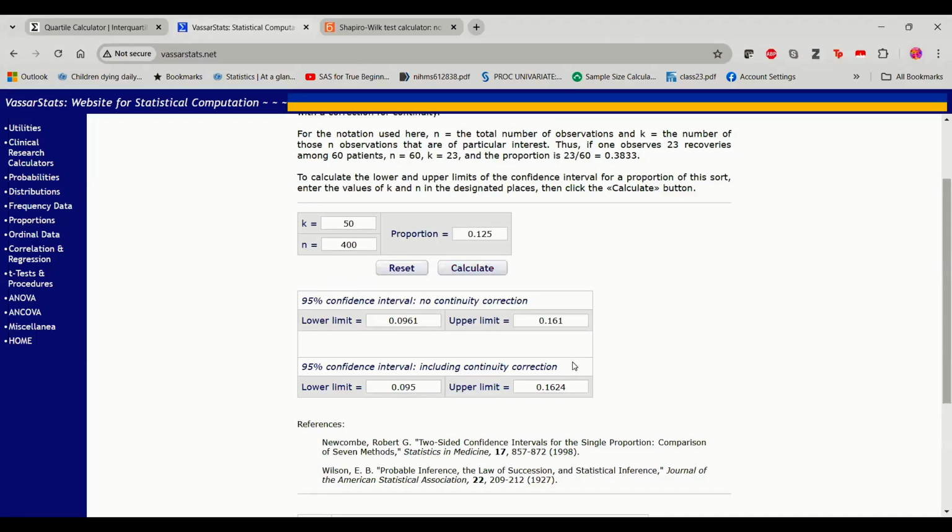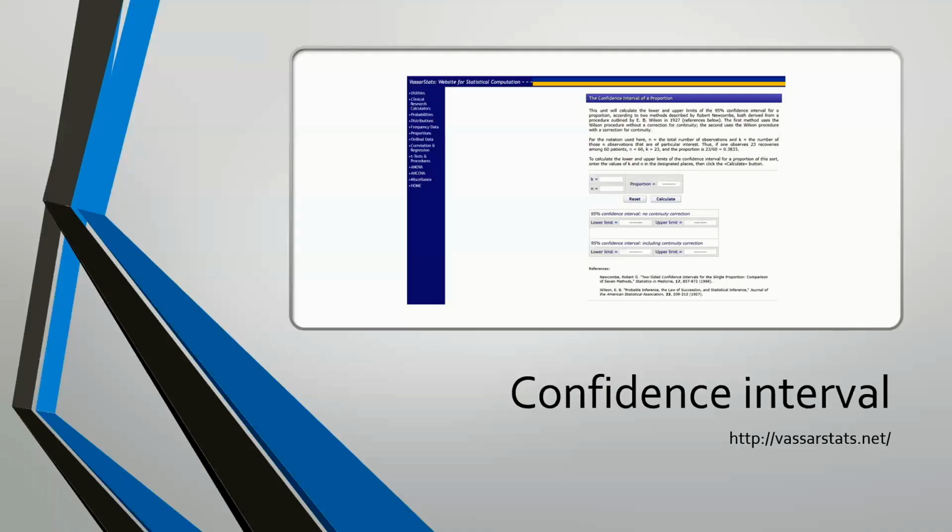For binary variables like yes, no, that's a good example. Any question that has strictly two responses, for those you would use the confidence interval with the continuity correction. So that's when you would do that. Are there any questions about that? No, this is great. Awesome.